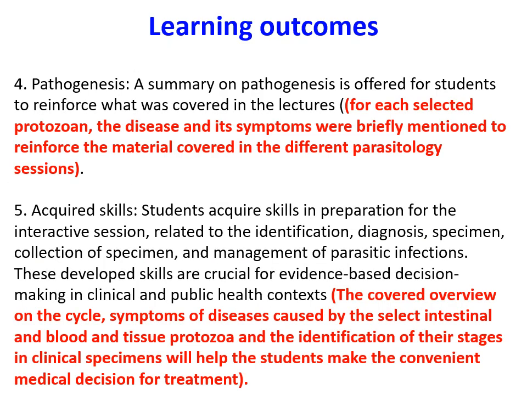As for the fourth learning outcome, we restated very briefly for each protozoan parasite the disease and its symptoms, to reinforce the material that was covered in the different parasitology sessions by Dr. Awar or myself. And finally, we gave an overview on the life cycle, symptoms of select intestinal, blood and tissue protozoa, identification of their stages in clinical specimens. This is, of course, going to help students to make the convenient medical decision for treatment at later stages.